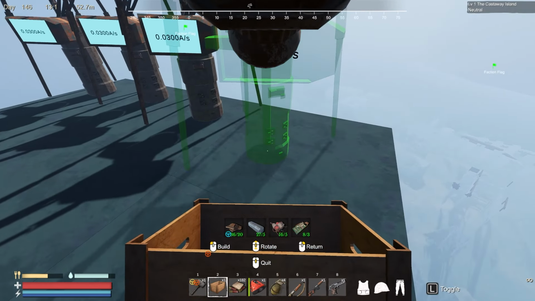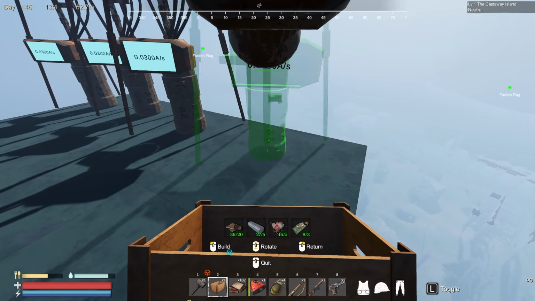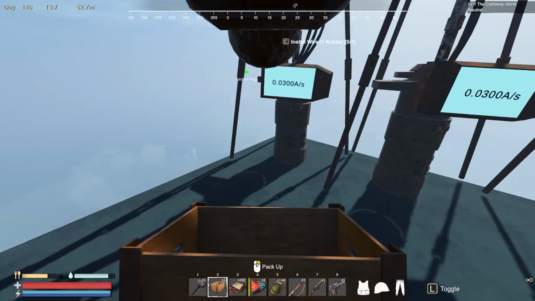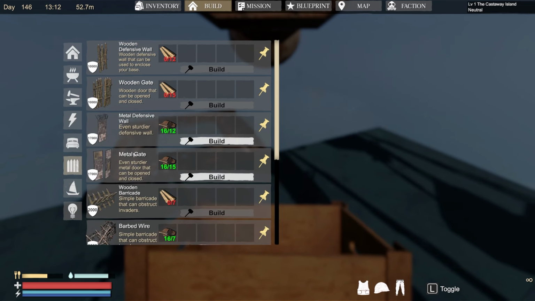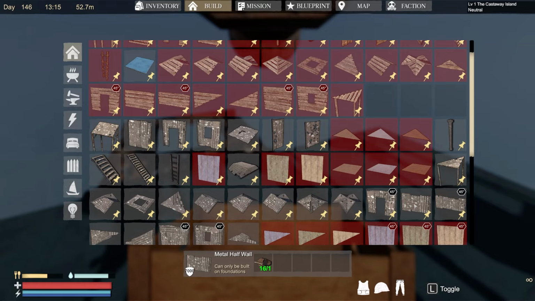And then, oh, I can get another one. Okay, let's put it in right here. There we go. And then we can put a half wall. Let's do a half wall. Let's see, where's our walls at? Let's do one of these guys right here.